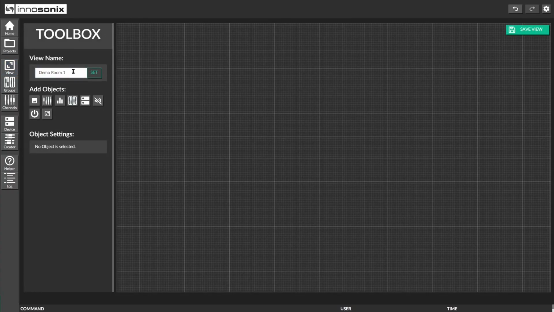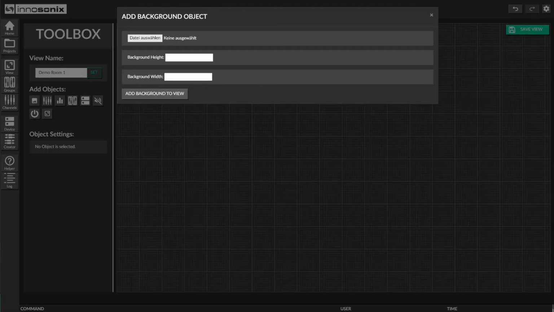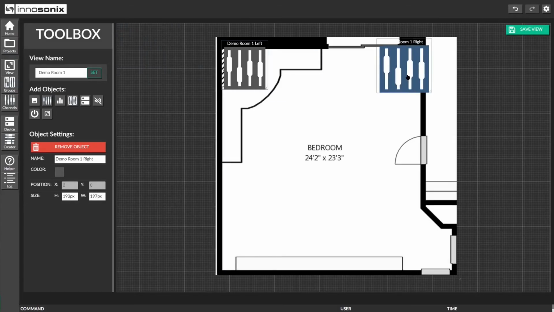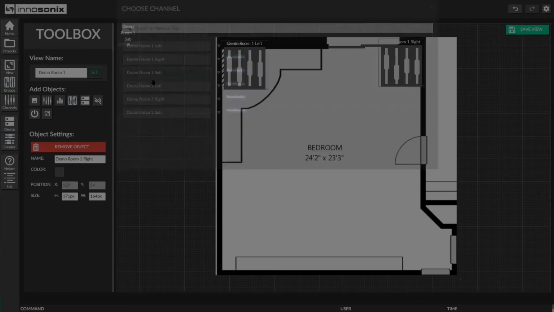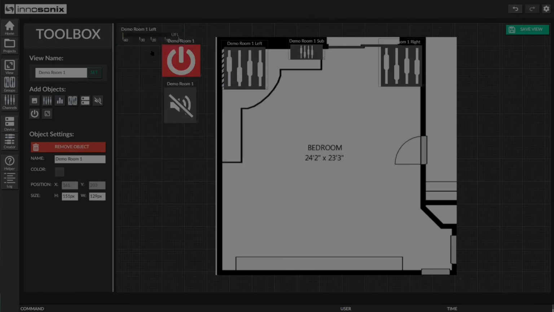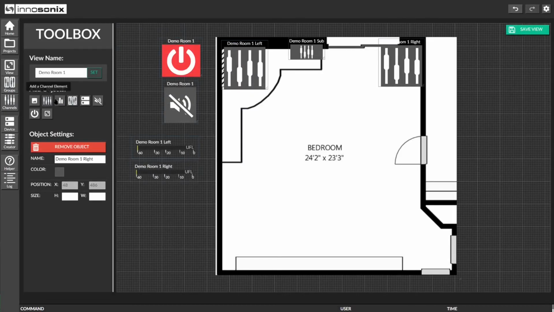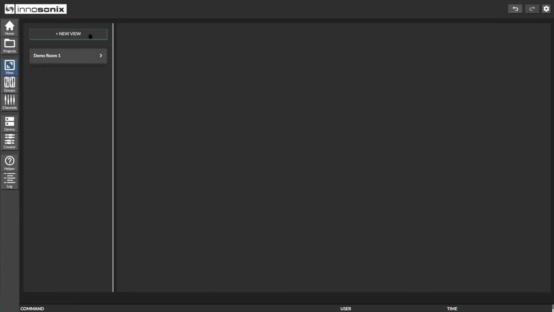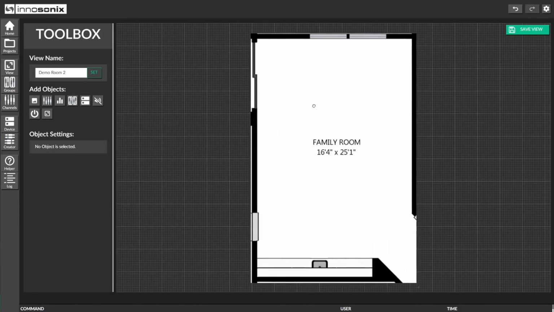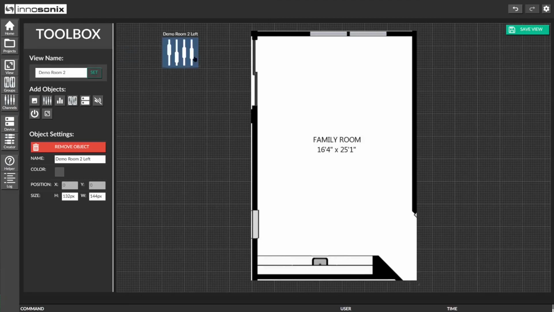Let's have a look at the View tab. We created the View editor so you will be able to create individual control surfaces tailored to your personal preferences and needs. You can add background images to a view, add links to individual groups, channels and devices, quick controls to change a channel's or group's power and mute settings. You can add level meters for specific channels and create links between different views, for example, from a floor plan to individual rooms.